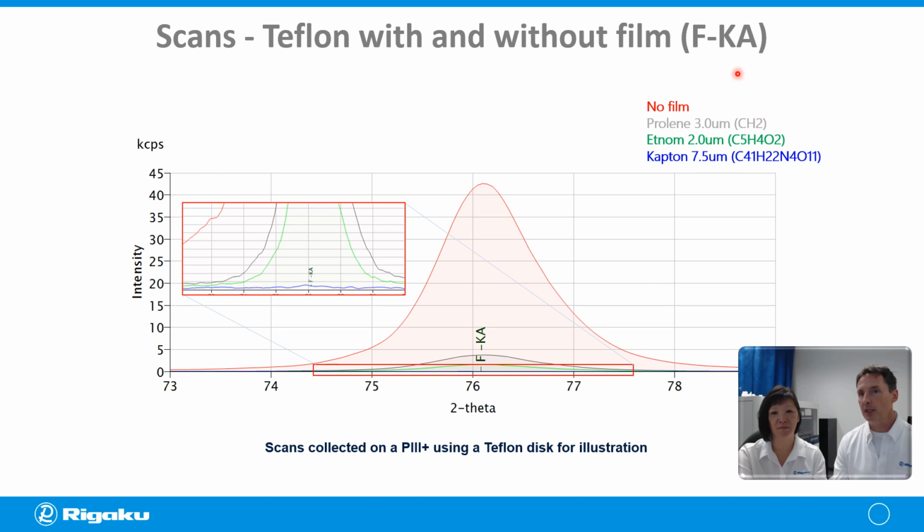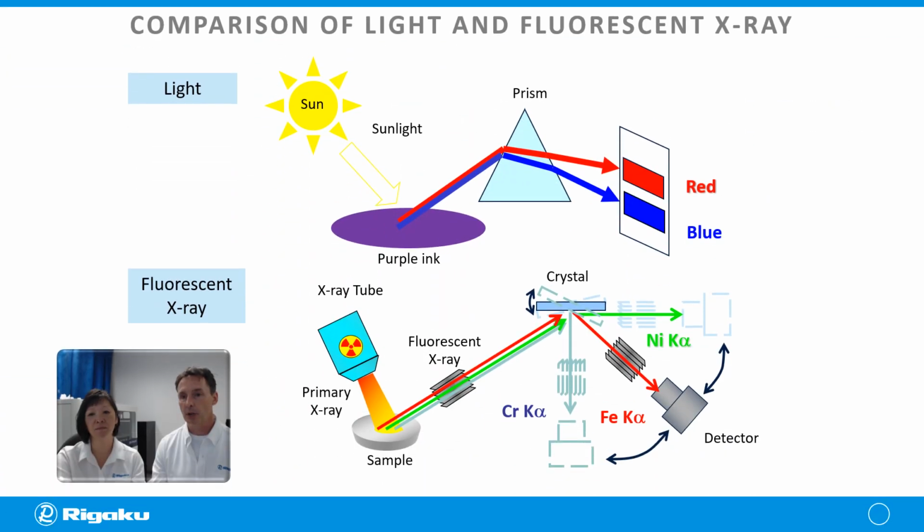So then, if I take something even lighter like fluorine, you can see it's a decent signal when there's no film, but as soon as I put even a proline, which is a light film, at a low thickness, I still get a huge reduction in the intensity of fluorine. So those are all things that we consider when we're doing these things. Fortunately, again, for pharmaceuticals, for the most part, we're looking at heavier elements, and we're looking at a very light organic matrix. So you maximize your signal.